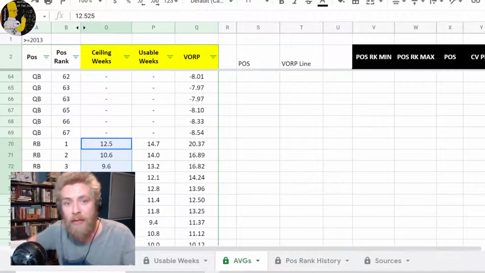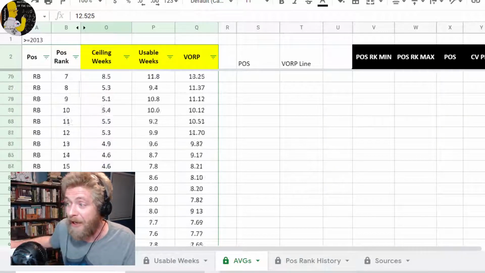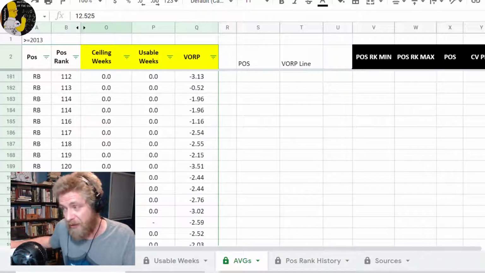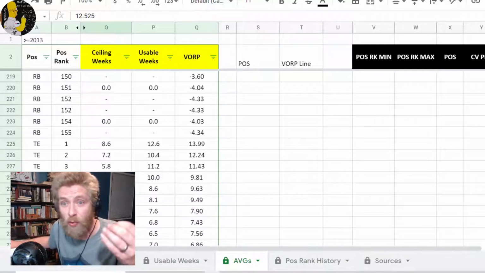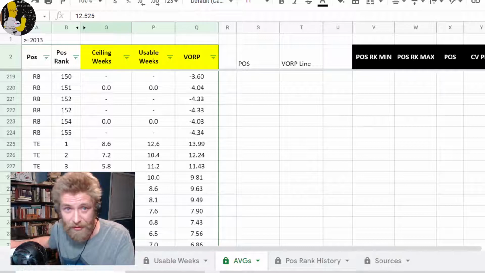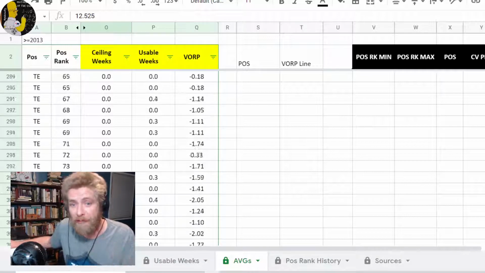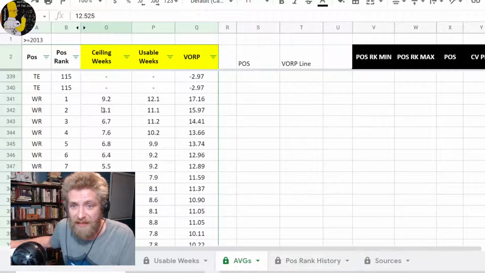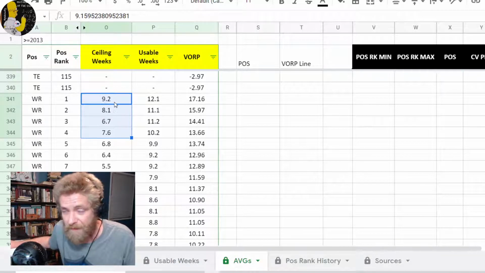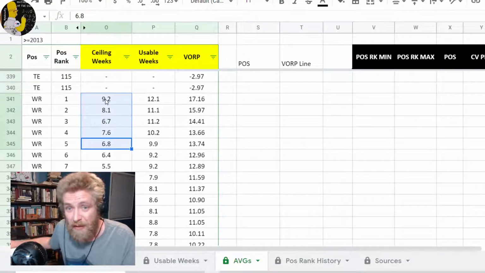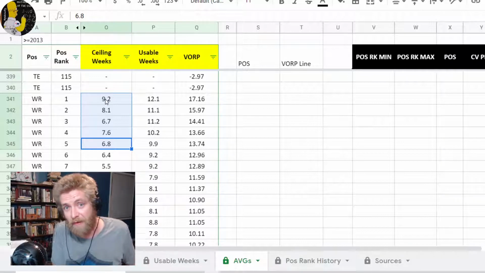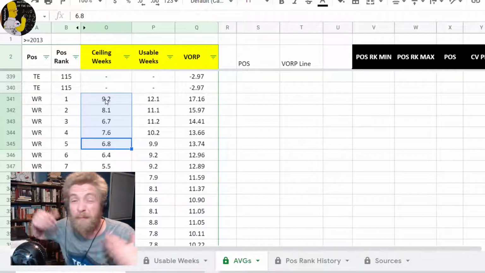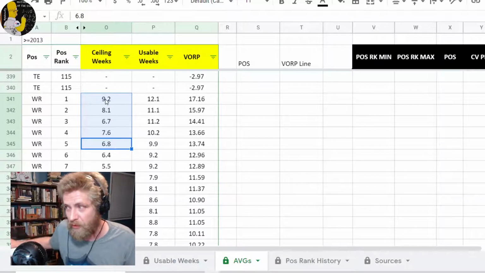And you can see the value of those top 5 running backs, because when you compare that to wide receivers inside the top 5, and again, that translates to the literal number of games that you would have been really happy to have started them because they were scoring in the top 12. When we compare that to, say, wide receiver, you see a significant drop-off. There's an average of between 9 and 7 usable weeks inside the top 5 for wide receiver. There's a significant difference in ceiling weeks for wide receivers that finish in the top 5 and running backs that finish in the top 5. And that's a positional value at work that we're always talking about.